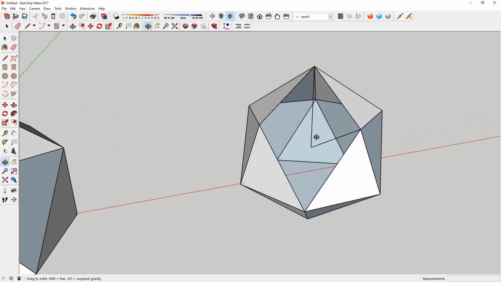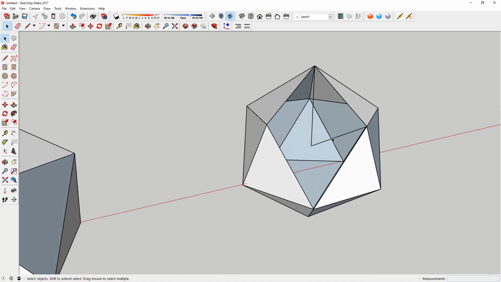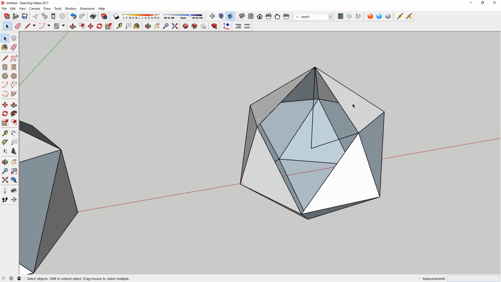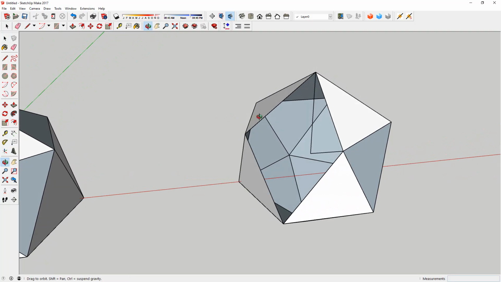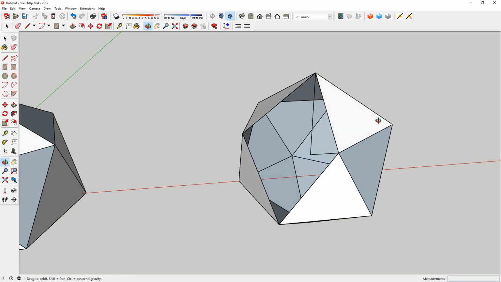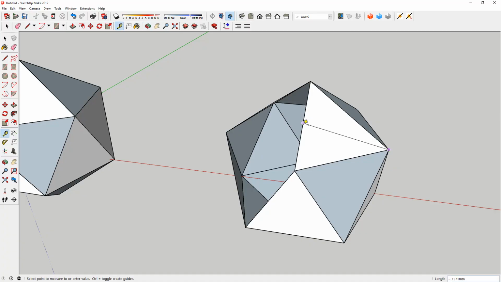Because what I want to do is to rotate that up into the center of this triangle. Now, here's the question: how do we do that? Well, glad you asked. I'm going to use my tape measure, go from the apex to the center of the line there, from the apex to the center of the line there.